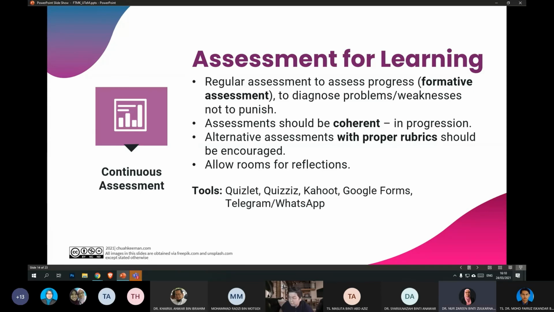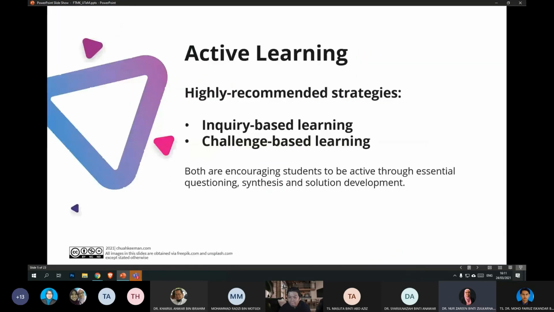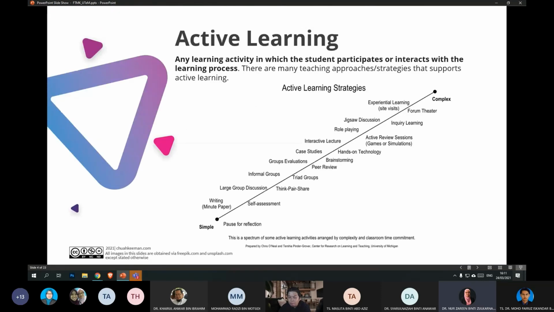Maybe I have one question. I would like to apply the jigsaw method. In a real class setting, it's not that hard because you just simply divide them. But in an online setting, especially when I have 50 or 60 students, it's quite hard to divide them, because usually we divide them according to topics, and then they will go around and explain.